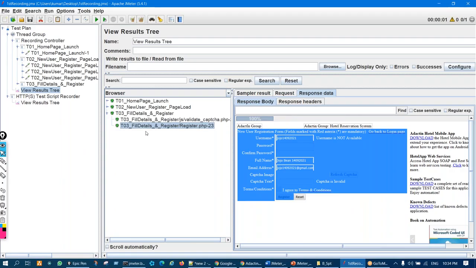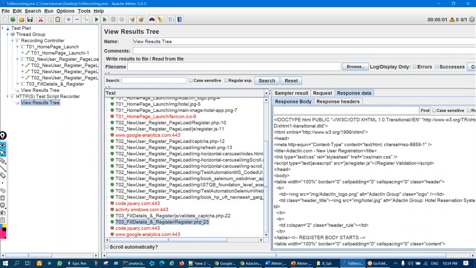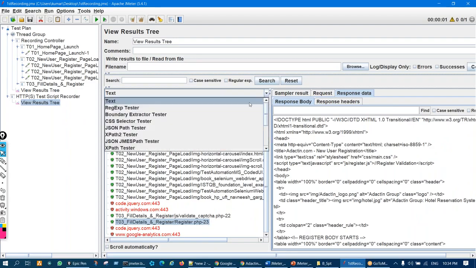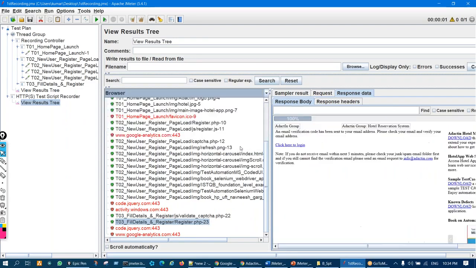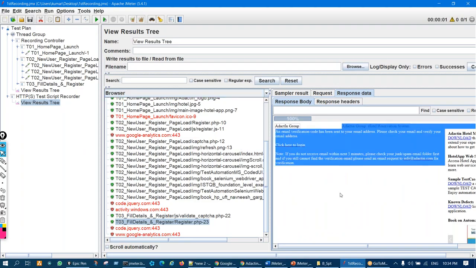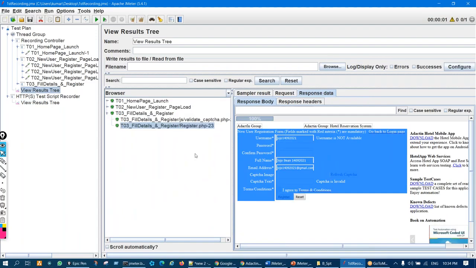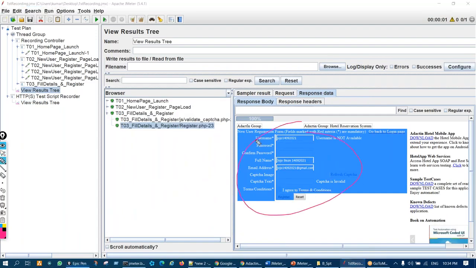When a real user does register.php, this 23, what response is he getting? This is the response he's getting. But when I'm replaying, am I getting the same response for that 23? No, right? Means something is wrong.